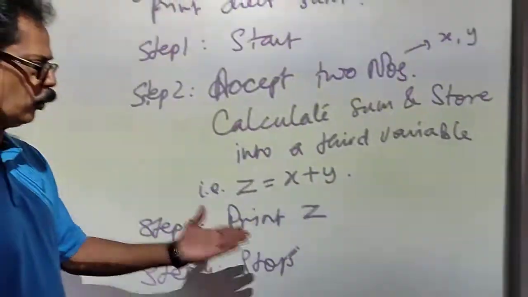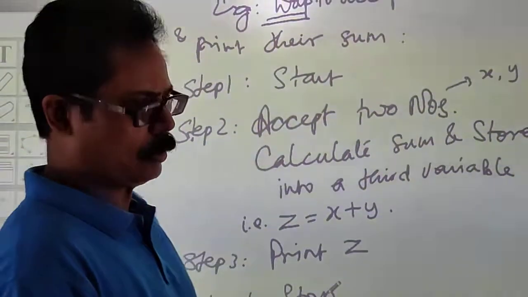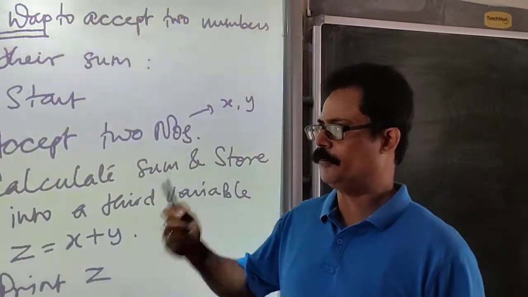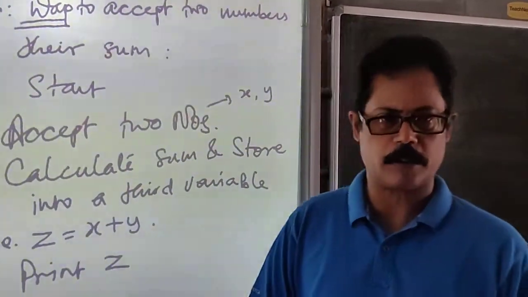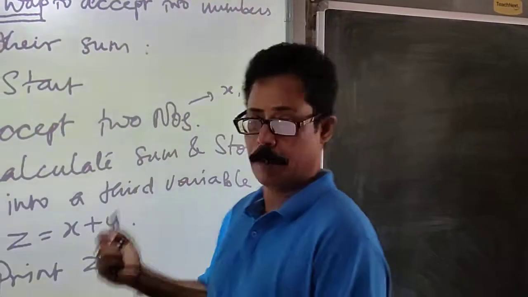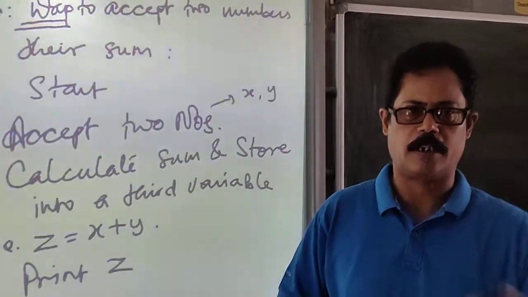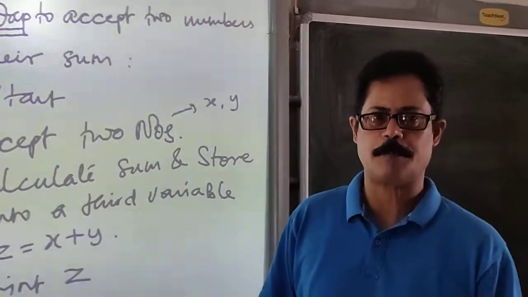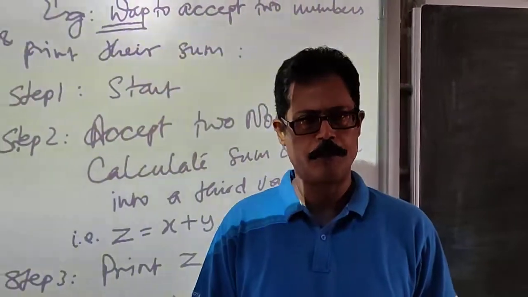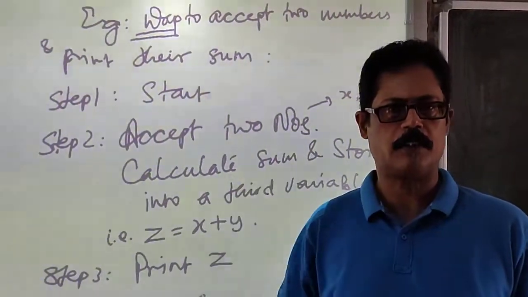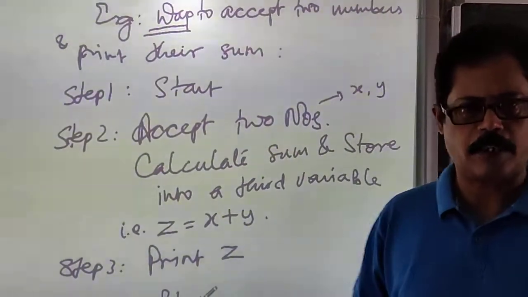Alright? So I hope that you have understood the meaning of algorithm, what is an algorithm, the definition, the example of an algorithm as I showed you, then of course the characteristics and what are the steps for writing an algorithm. So keep these things in mind, and associated with this topic are your assignments.